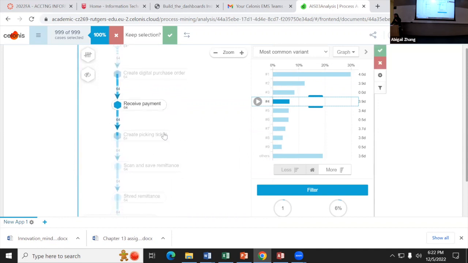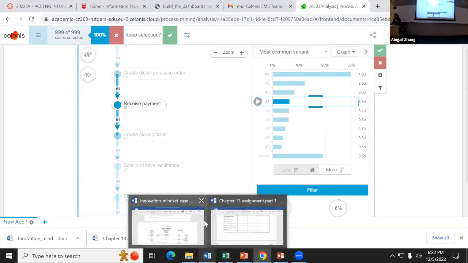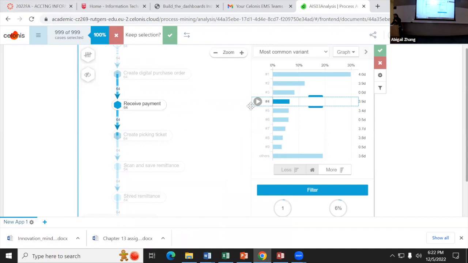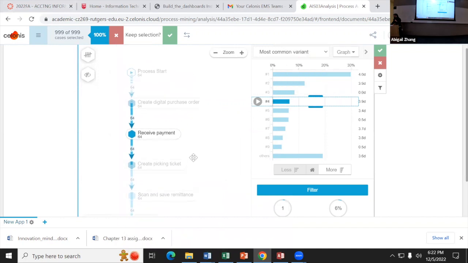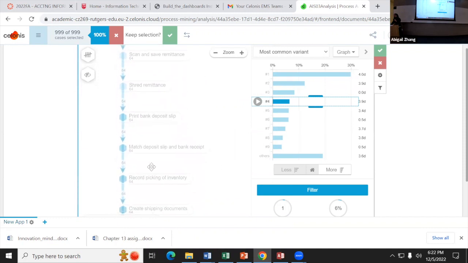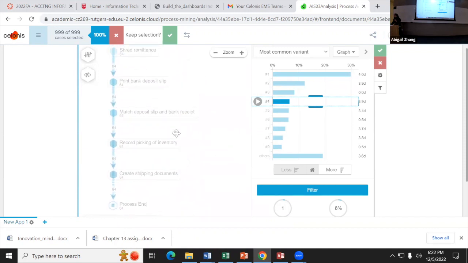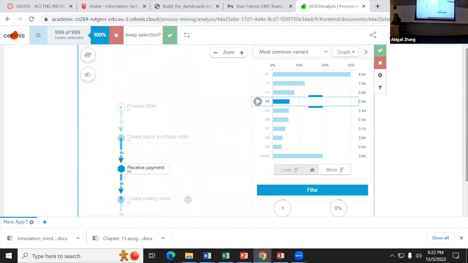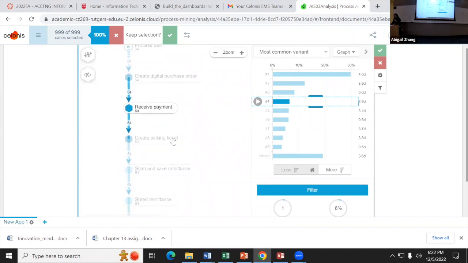This is just very unusual for this firm because this firm generally follows the sequence that we talked about. So it seems that for this variant number 4, most of the activities are not in the right place. So here I would think that this variant is very risky, right? Because nothing is in the right place. So this is number 4.